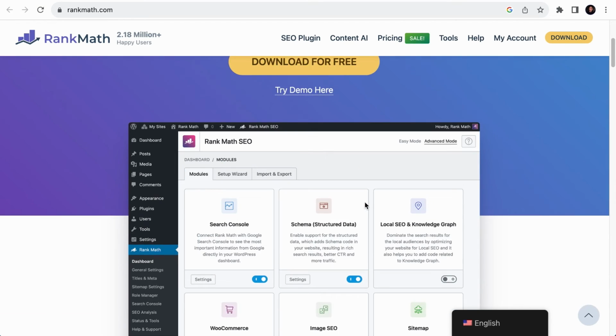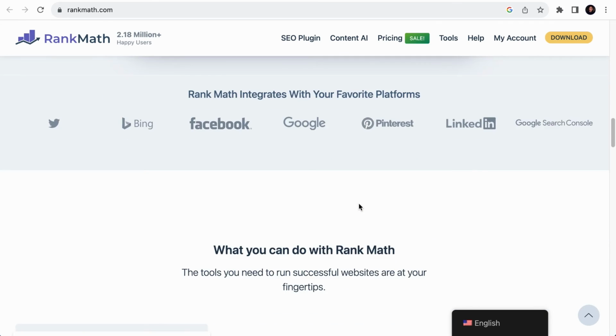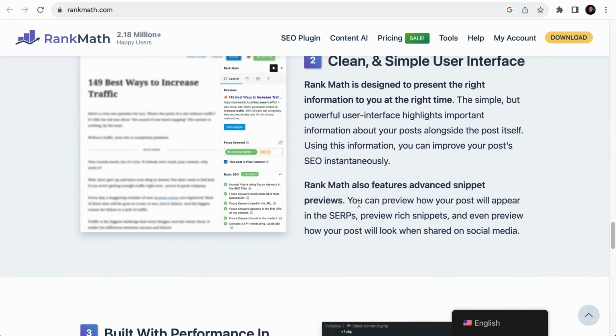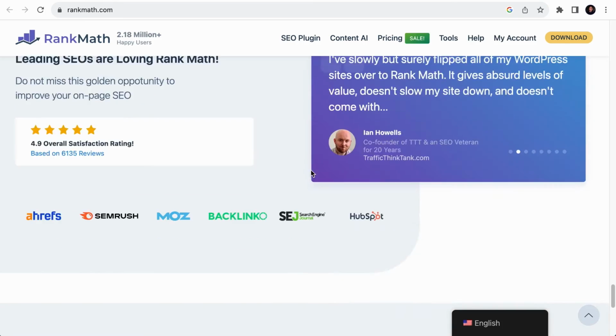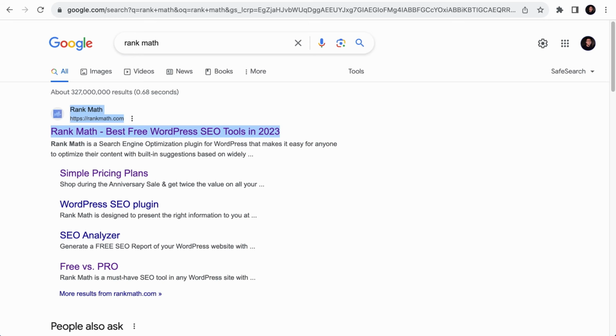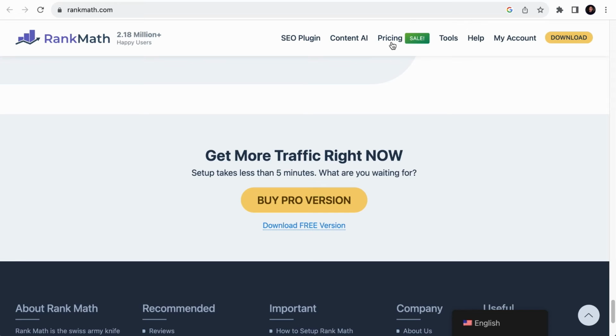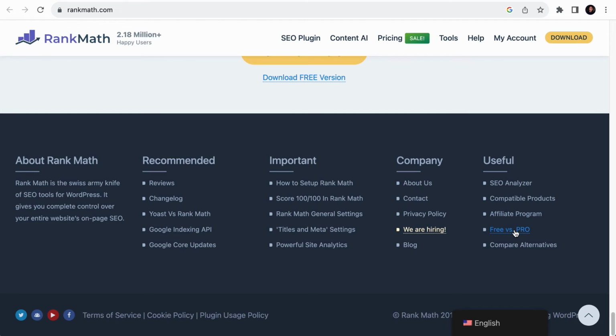So the more a page is linked from your homepage, the more it indicates to the search engines that the page is important to your business. And people who visit RankMath and are considering the pro version will definitely want to know the difference between the free and the pro version. That's why there is a site link for that purpose here. And this page is linked from the homepage as well, right at the footer of the site.